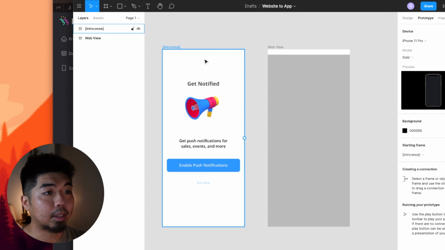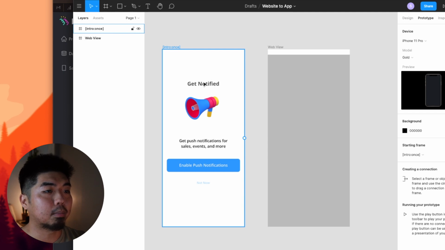On top of that, in that intro screen, we have to have our button down here, which is going to enable push notifications. Basically, it's going to bring their mobile device prompt up, and then they have to allow notifications on this app. If not, they can hit not now, but they won't receive the push notifications.